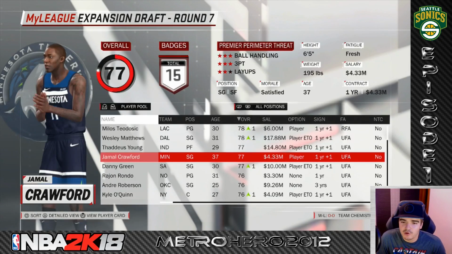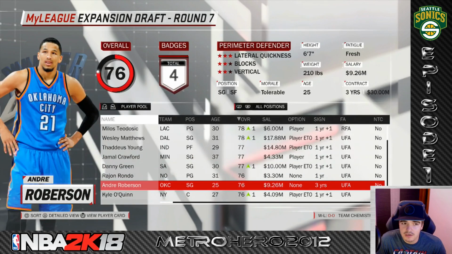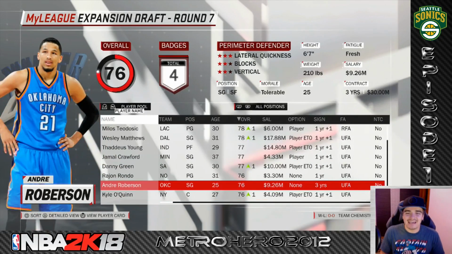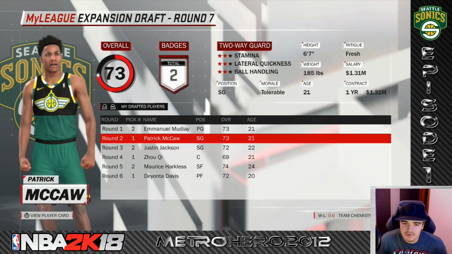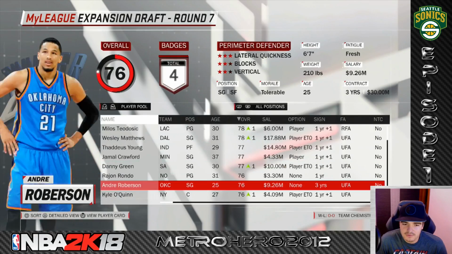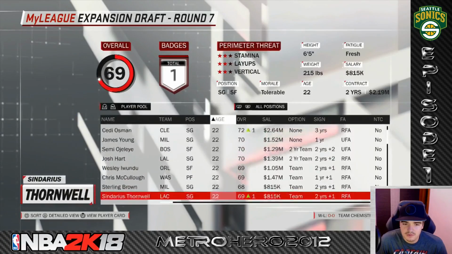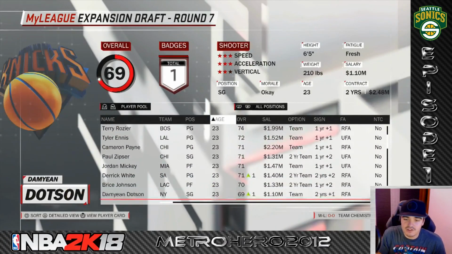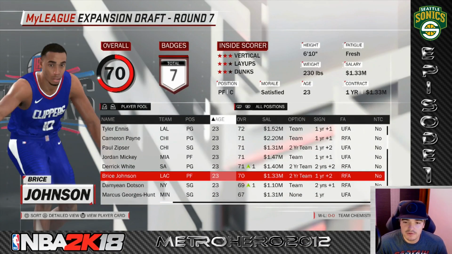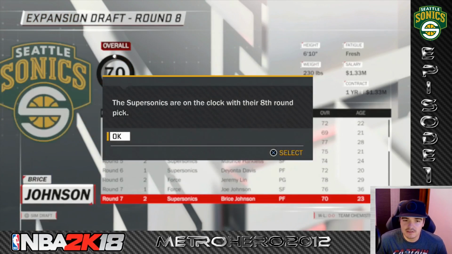We could take a guy like Jamal Crawford, 37-year-old, but holy cow. Andre Roberson, good shooting guard option. But I kind of want to go with the other guys that I took, like McCaw and Justin Jackson. I kind of want to give them a shot at it. And then we have Mo Harkless as small forward. Who else did I see here that I was interested in? Bryce Johnson would be a good backup power forward option, 23 years old. Let's go that route. Get Bryce Johnson.